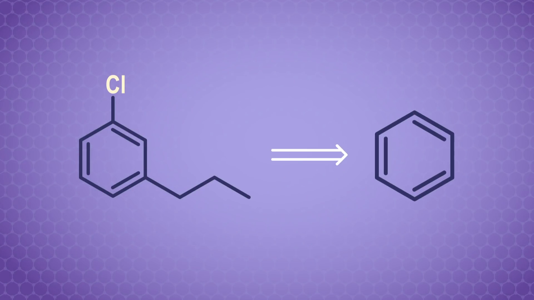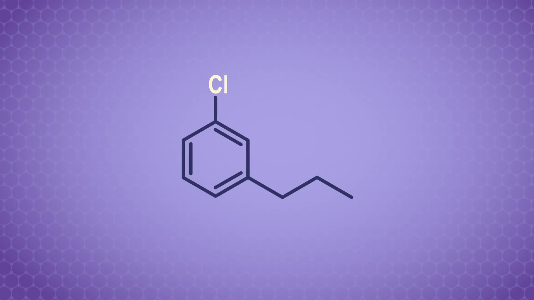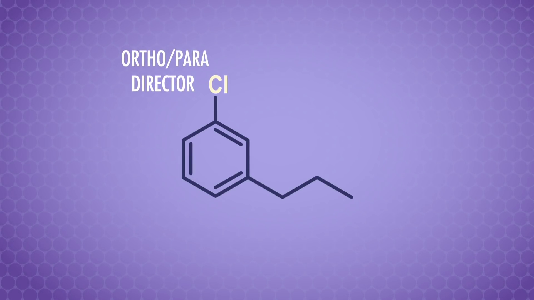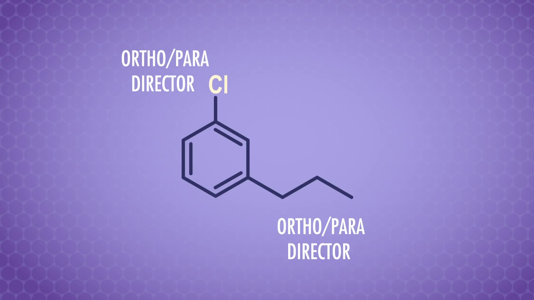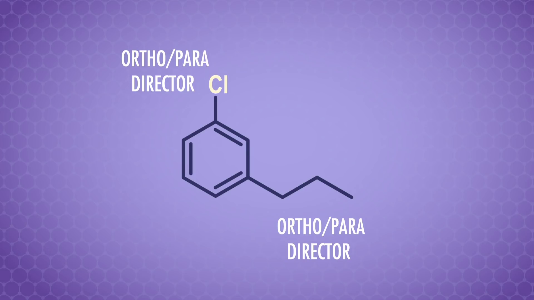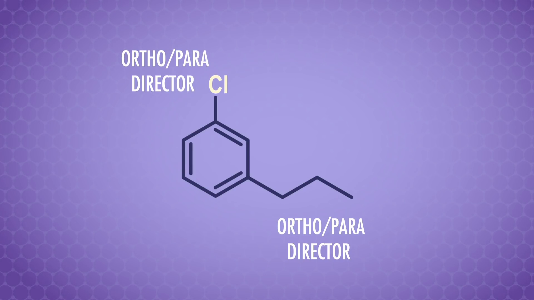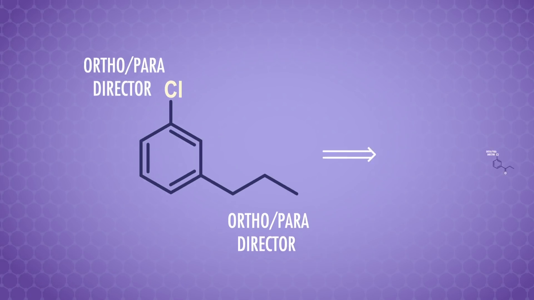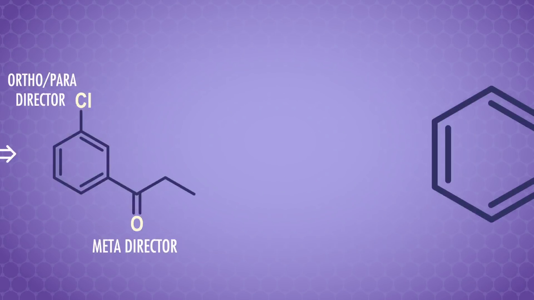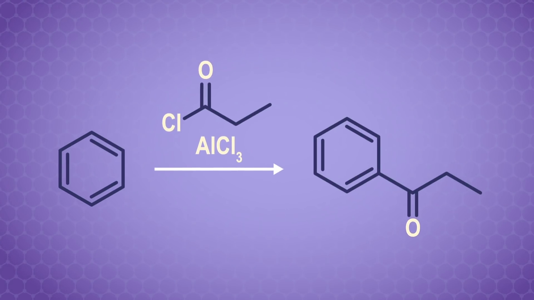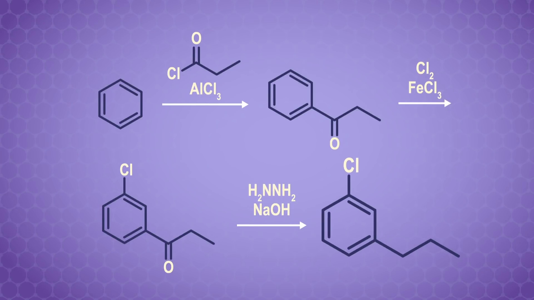Let's try another synthesis. Starting again with benzene, we want to make 1-chloro-3-propylbenzene, a meta-substituted product. The halogen chloride is an ortho-para-directing group, and the alkyl group is also an ortho-para-directing EDG, so we need to get creative. Chains like this tend to rearrange in Friedel-Crafts alkylation reactions, so we usually make these using acylation reactions. Looking at this retrosynthetically, the ketone is an electron-withdrawing group and a meta-director. In the forward synthesis, we first acylate the ring, and with that EWG still in place, we chlorinate. In our final step, a Wolff-Kishner reduction completely removes the carbonyl, giving our desired product.